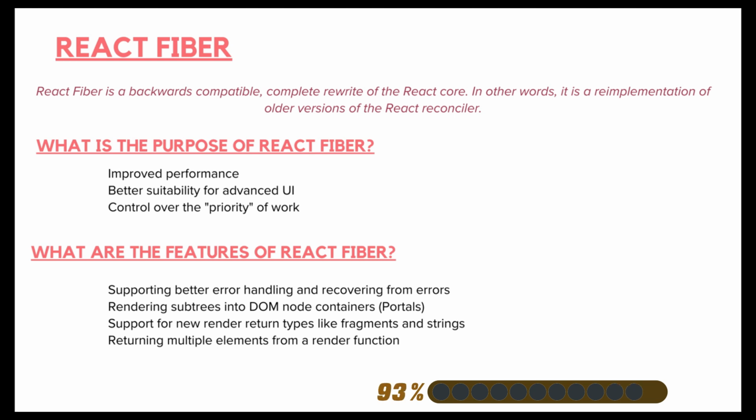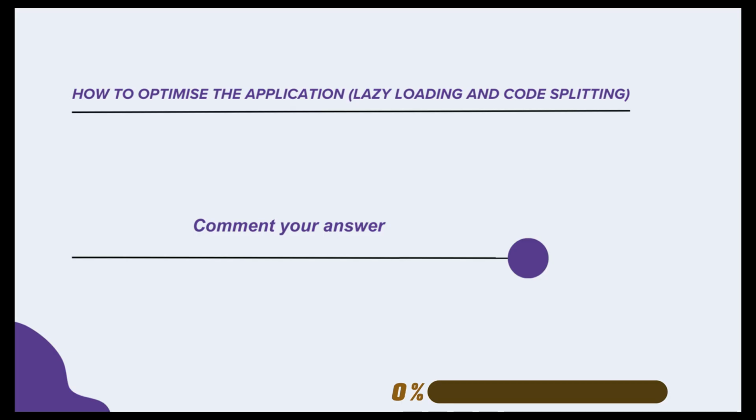Suppose you have a big scale application in React, and it is taking quite some time to load the components and get the data from the backend. Suppose the application is not following the proper things we use, like code splitting and all. Instead of using lazy loading and code splitting, how will you check the performance of the application and optimize it?